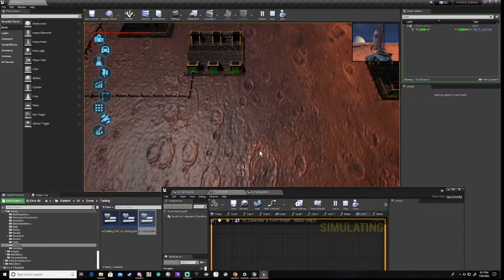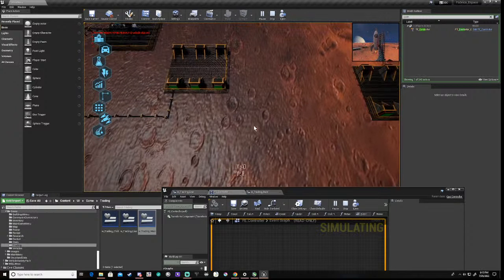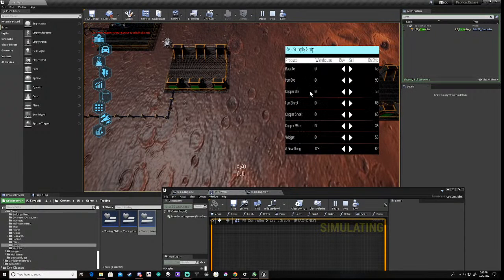So when we actually come to sell stuff, we shall be able to sell it from our personal inventory. So if I now press 5, you'll notice that we have copper ore, right?